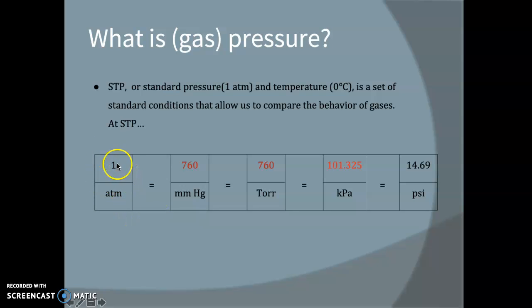So we have 1 atmosphere, which is equal to the average height, which is 760 millimeters of mercury, which is equal to 760 torr, named after himself, because if you invent something, you have to name it after yourself, which is also equal to 101.325 kilopascals, which is our SI unit of pressure. And then PSI, got to have our English measurement, pounds per square inch. We can't have science without throwing in one random English measurement or US or imperial system measurement.